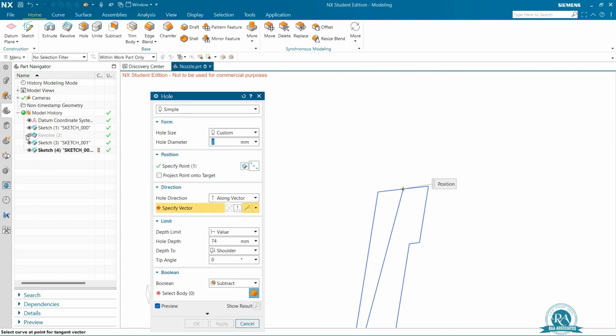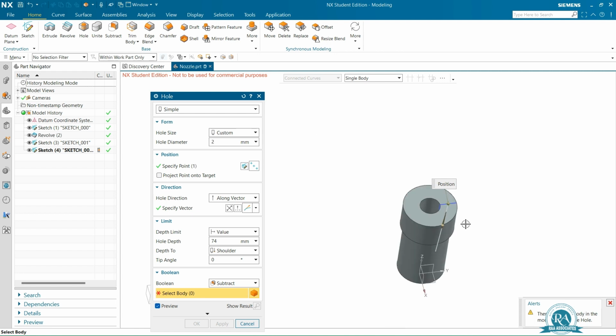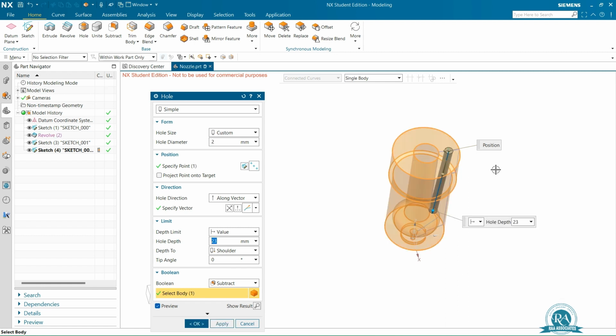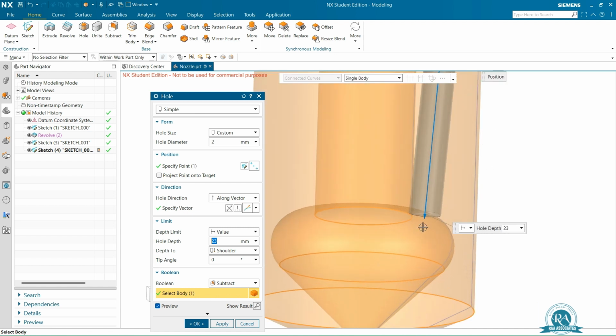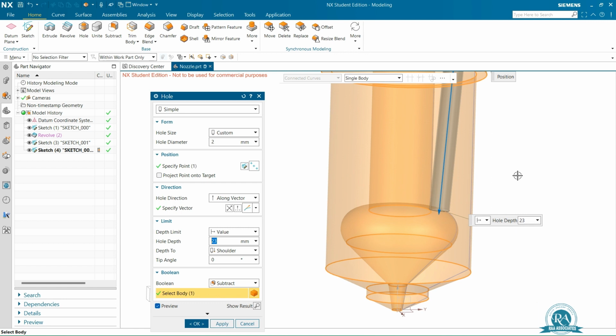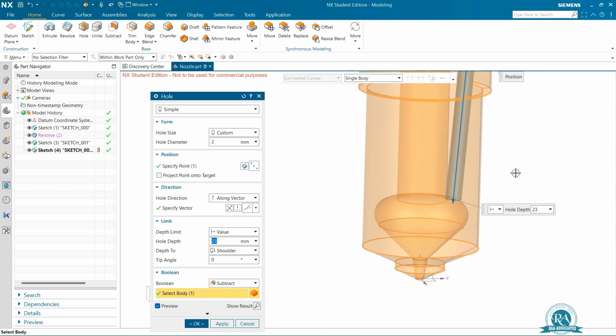To specify vector, hold direction along vector and hide the revolve feature. Enter the hole depth 23 mm. OK.